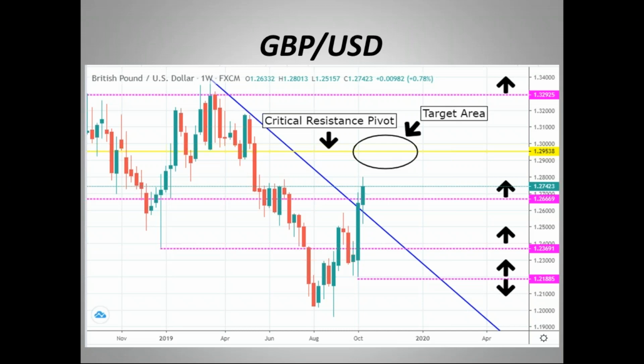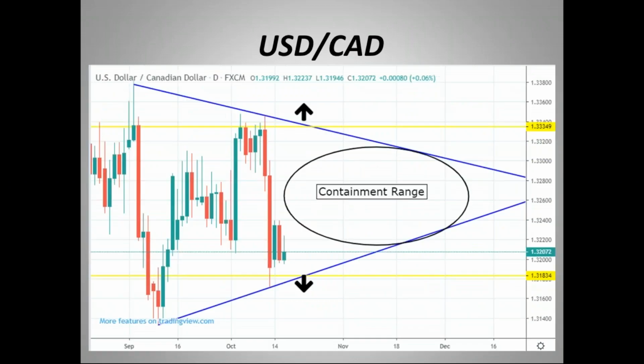And then also remember to key off of the dollar index. Right now, the dollar index, although it's strong, is starting to show, not weakness, but just a slowing of momentum, which right now is giving the pound a little bit of a lift and obviously taking the US dollar back a little bit. Now let's go to the US dollar Canada.